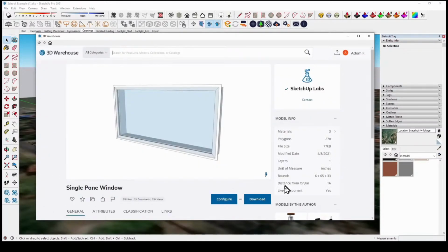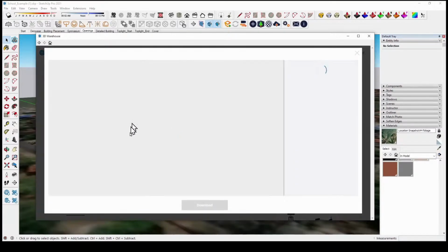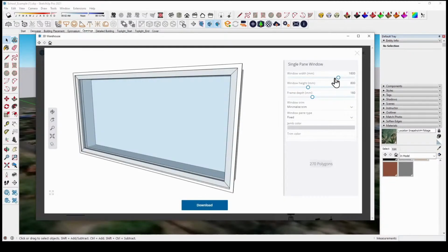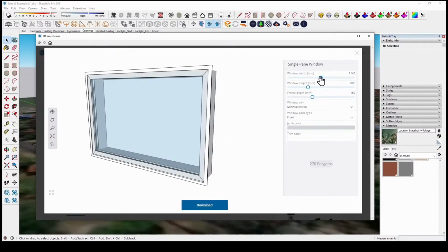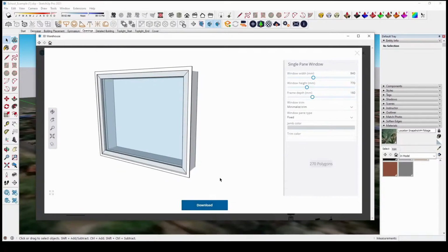What makes live components special is that they are essentially pre-configured, parametrically adjustable geometry. I can click on configure component and configure some parameters within the 3D Warehouse. This is a really simple one: we can just configure the width and the height of a window and download it into our model.